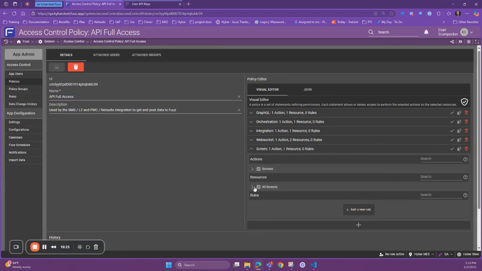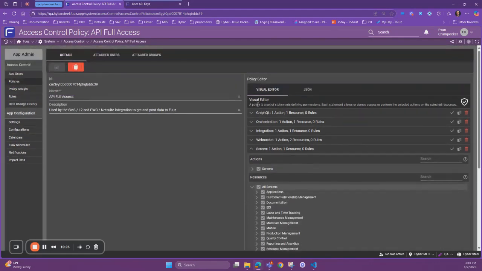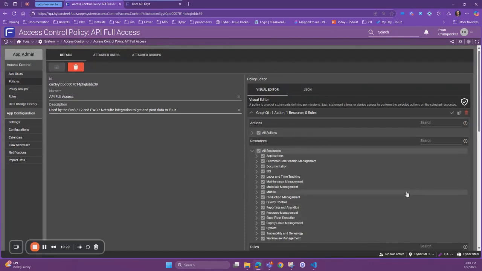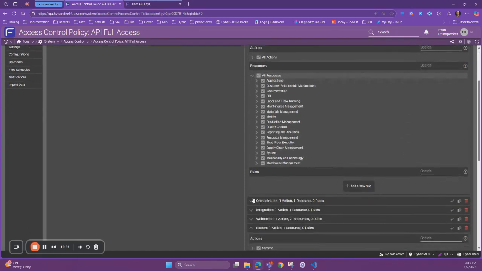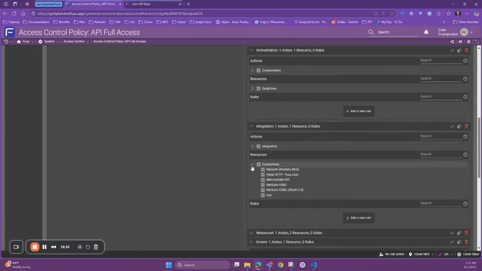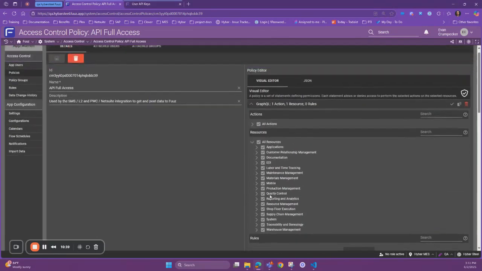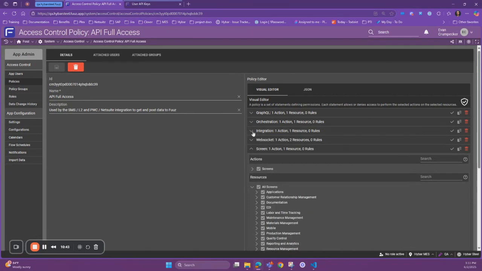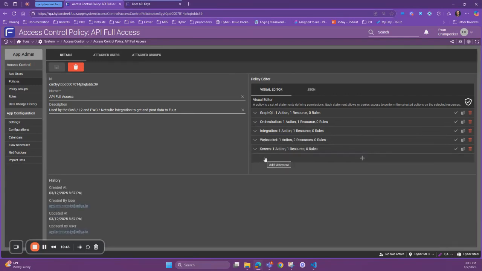But basically here we have the ability to say, hey, this policy gives access to these resources. I can fire these connectors, so on and so forth. In this case, this policy grants full access in the QA environment.